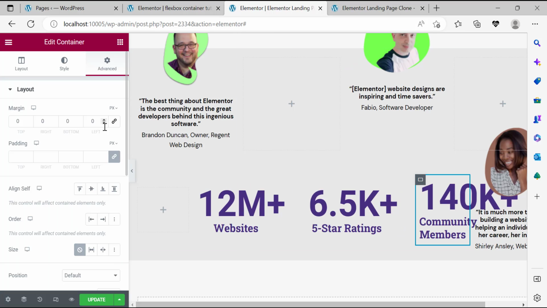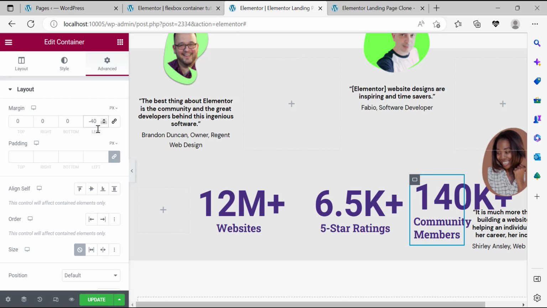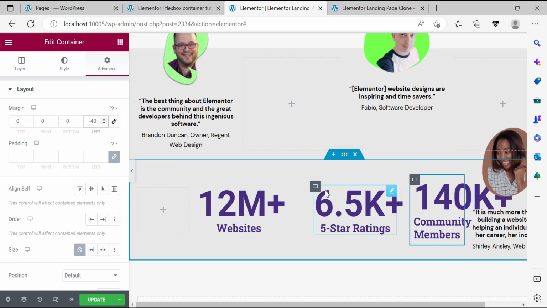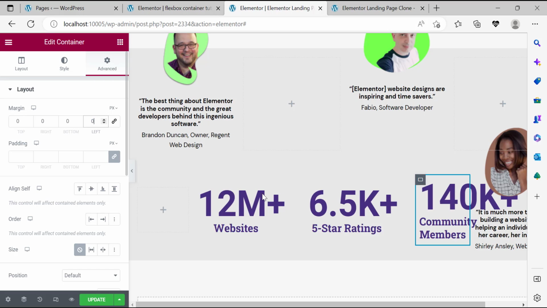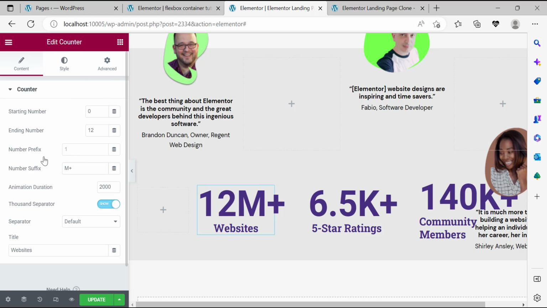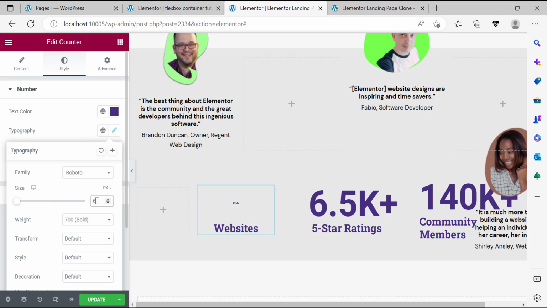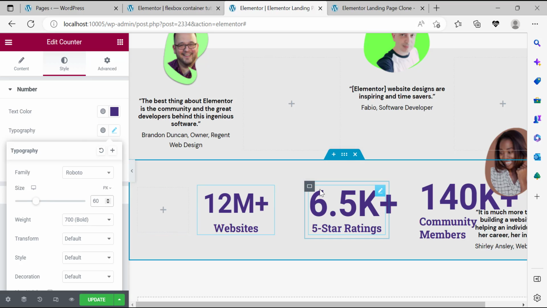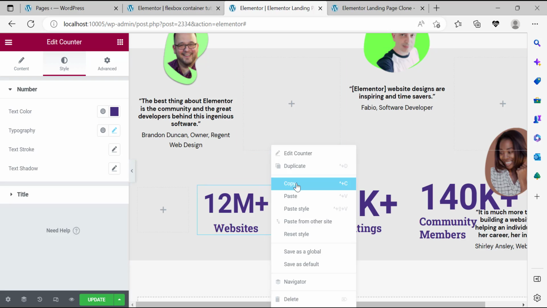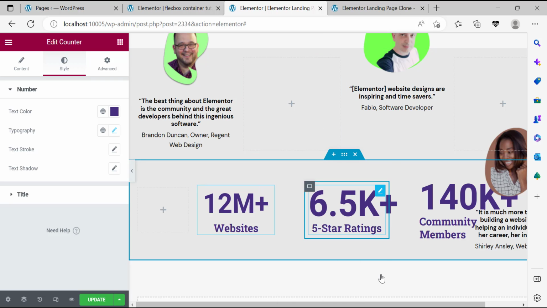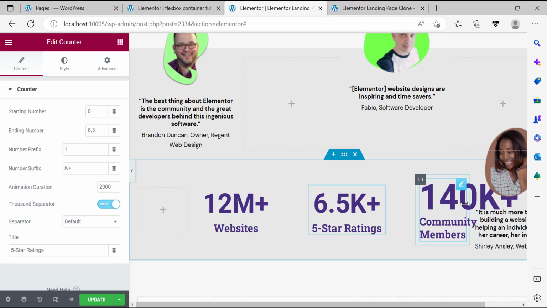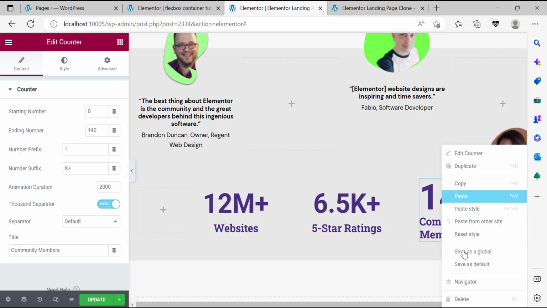so maybe I'm going to go ahead here, minus this time, even though I think it's going to be the same thing, minus 40. All right, so after all, if it didn't work, I'm just going to go ahead over here and change the size. We go to style, typography. Instead of 80, let's change it to 60. And so now let's copy this and copy and paste style all across. Paste style, and then paste style over here as well.